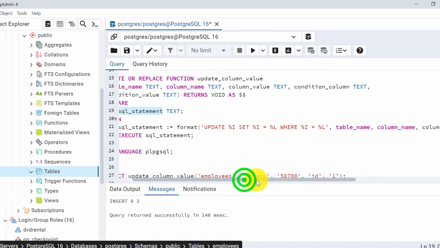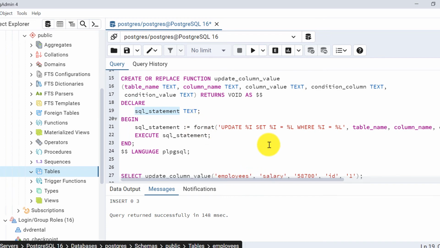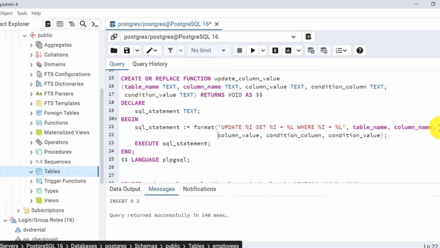In this case you will see what I'm trying to do is, let me bring it here. I'm trying to make one update statement dynamically. I'm showing how that update statement will be prepared. It will be prepared like update the first variable, the table name. So it will say update table name.